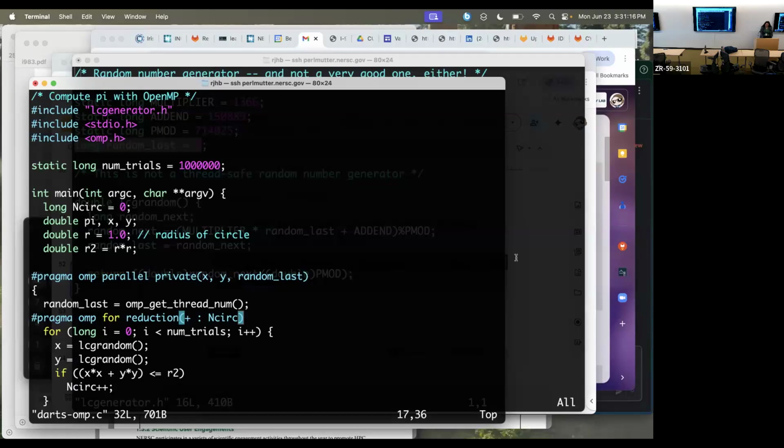Oh, I see. Okay, well, the thing about that, Chris, so he says using pragma omp critical around the LCG random calls fixes it, and that's probably true. I don't doubt you. But the thing is, when you do that, then you're with critical, right? We're only allowing one thread at a time to do that. And so then effectively that becomes serial. So yes, that probably does fix it. Doing x and y was critical also works.